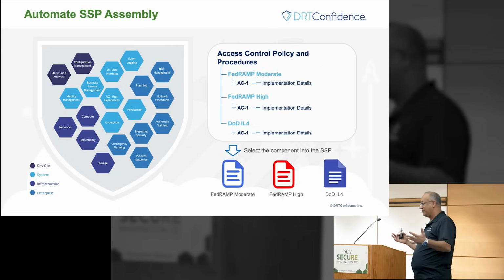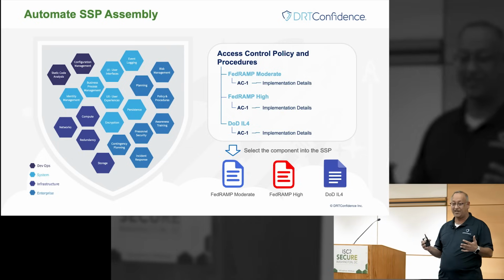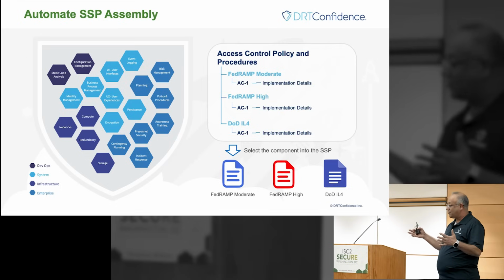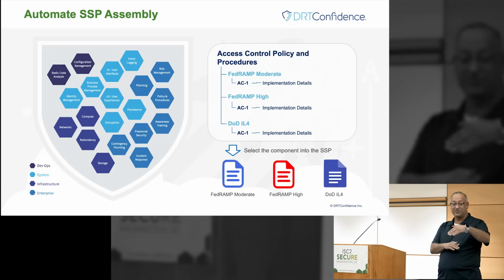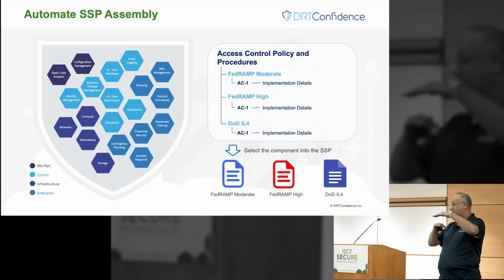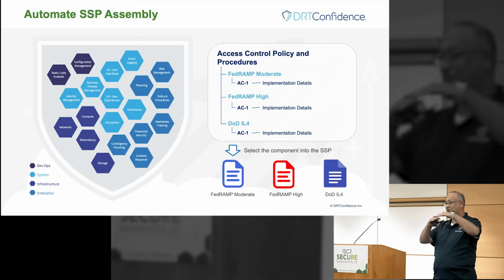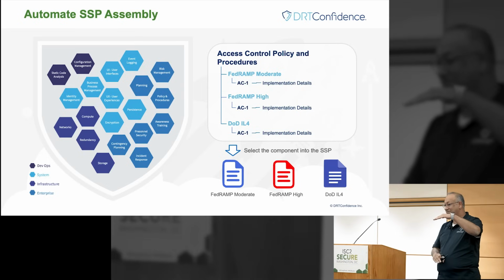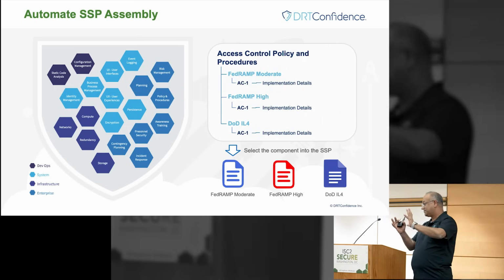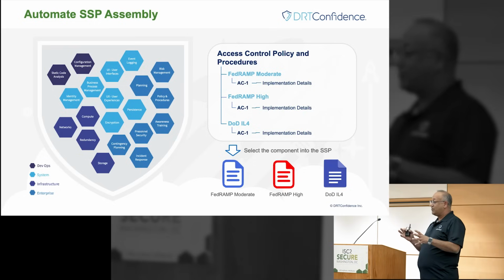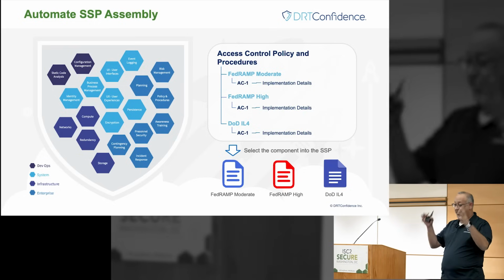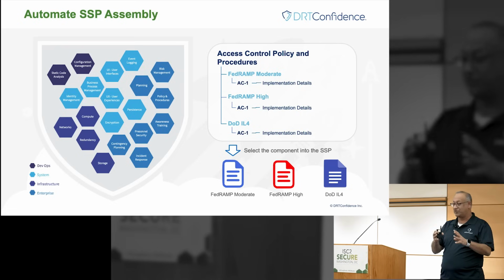I mean, everybody's different. So now what they're doing is basically saying, this is how I do single sign-on, and I'm going to build a component for single sign-on, and I'm going to write how I meet the control requirement for every framework within that component, right? So you've centralized all of your control implementation information, and it is in one place, and that is your component.